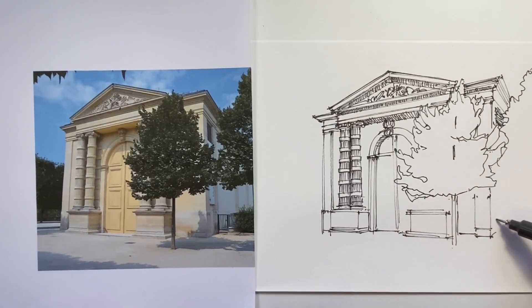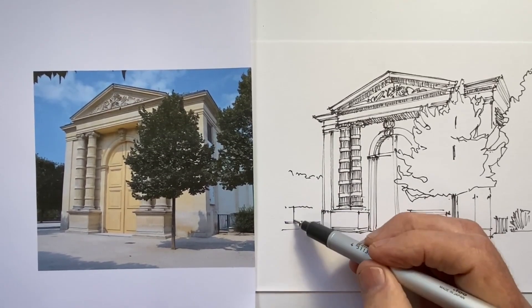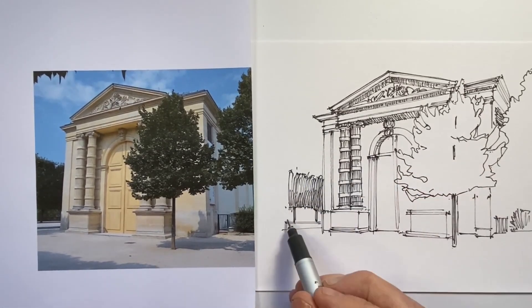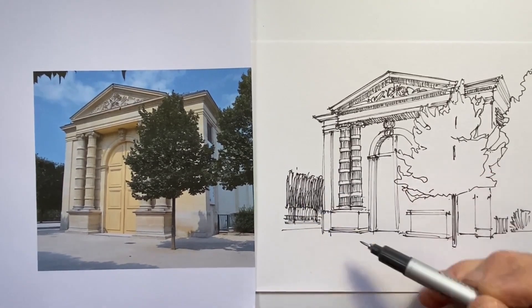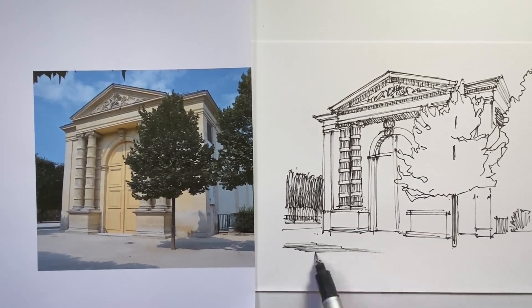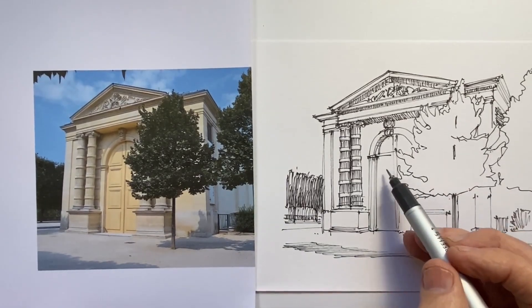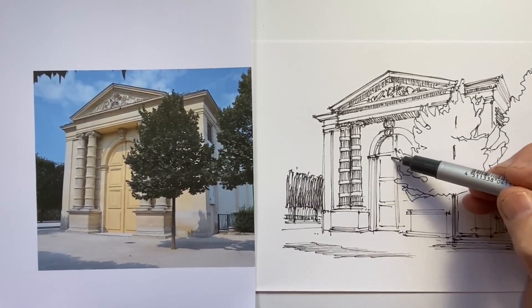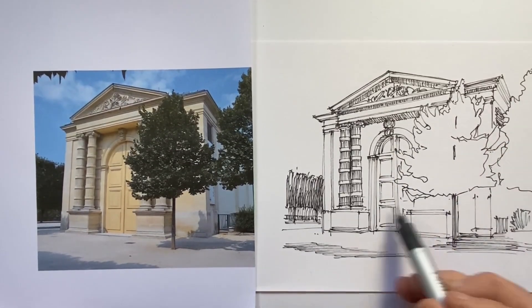I think it also looks better. Whenever I draw with ink, it's good to have at least three pens on hand: the pen I intend to do most of the drawing with, a pen I can go heavier with if I want to get some darker values or something in the very foreground drawn with a more dramatic, more visually prominent feel, and a lighter pen for things further back in the distance or for detail where a lighter line won't disturb the overall visual uniformity of the drawing. A lighter pen is also great for going back into the distance so those furthest things don't get entangled with the line work of closer objects — and it mimics the effect of distance where we see things less clearly.